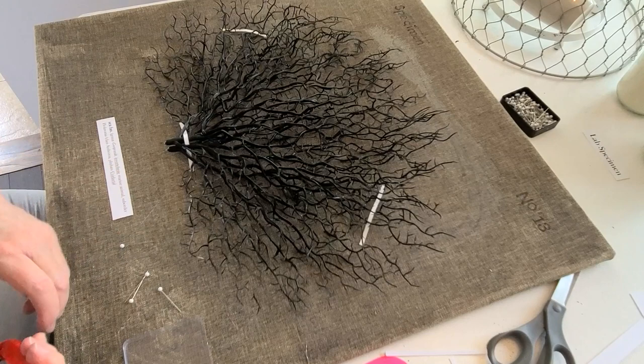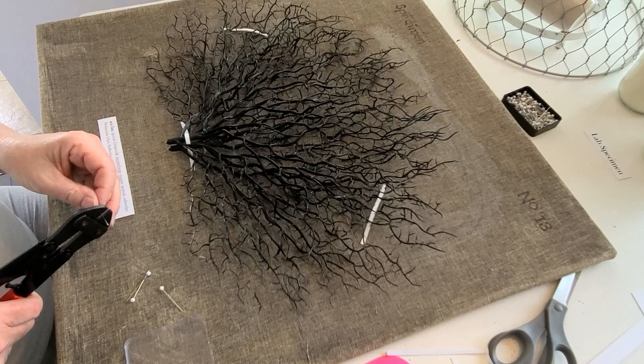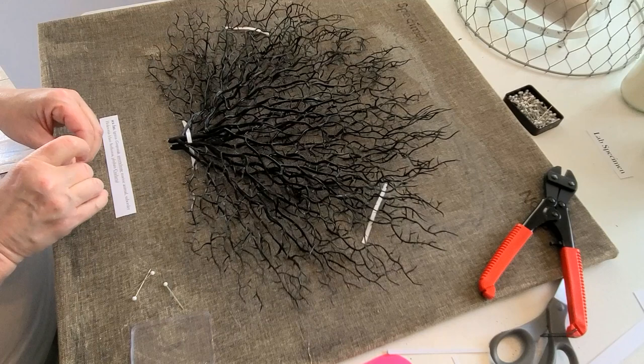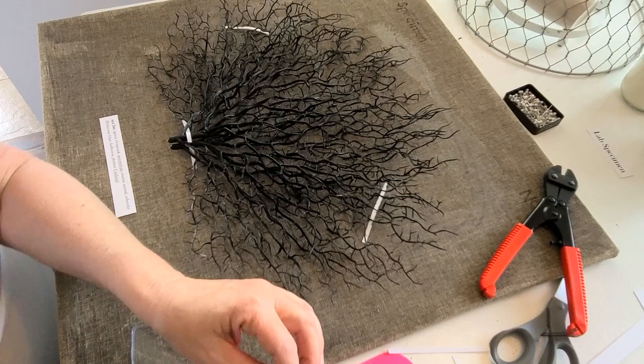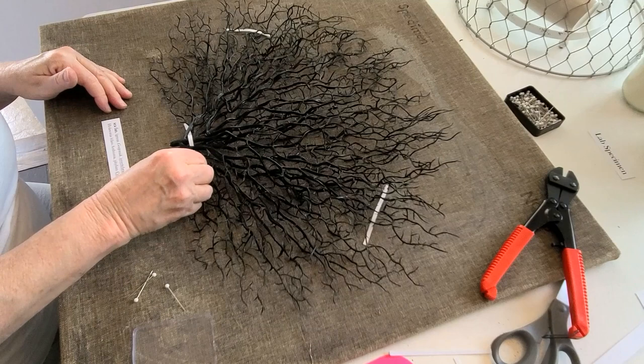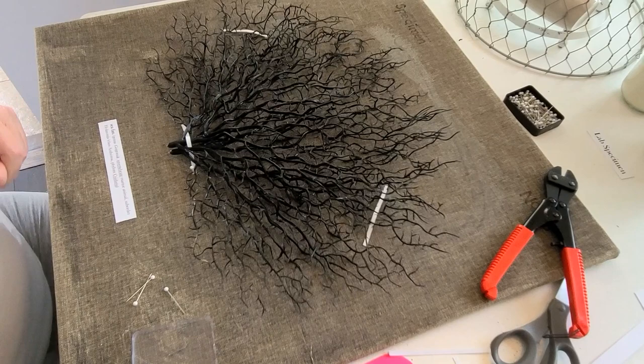I'm thinking this should be fairly easy to do. Let's see what's the easiest way to do this. Let's see. Okay, just a little dab. And then we'll just go right through the... There. Oh yeah, that looks cute. Okay.